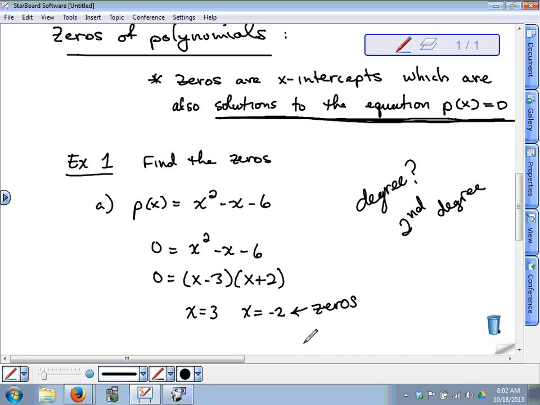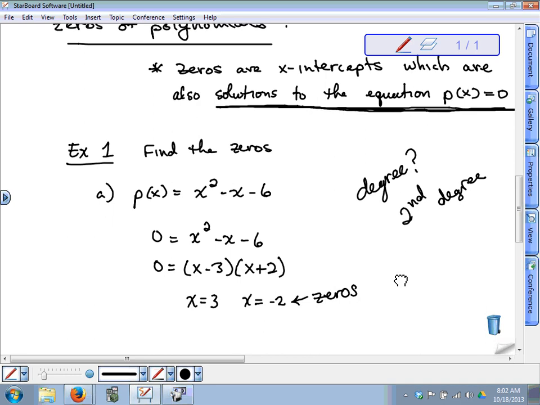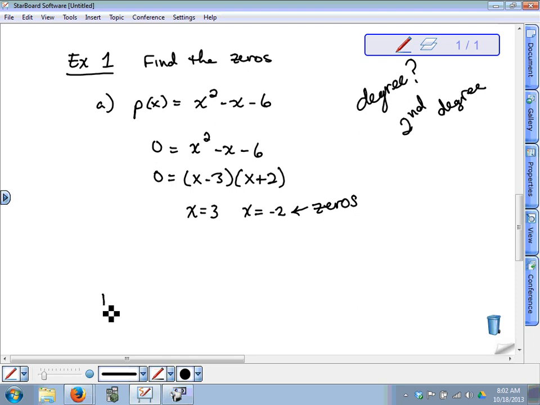Now, we'll get to this a little bit later on. But that is true. The number of zeros of a polynomial is equal to the degree of the polynomial. So later on today, we're going to be looking at 4th degree, maybe 5th degree polynomials. So how many zeros are we supposed to find then? 4 or 5, however many the degree is. Okay. Let's try another one. Maybe a slightly harder one to factor.